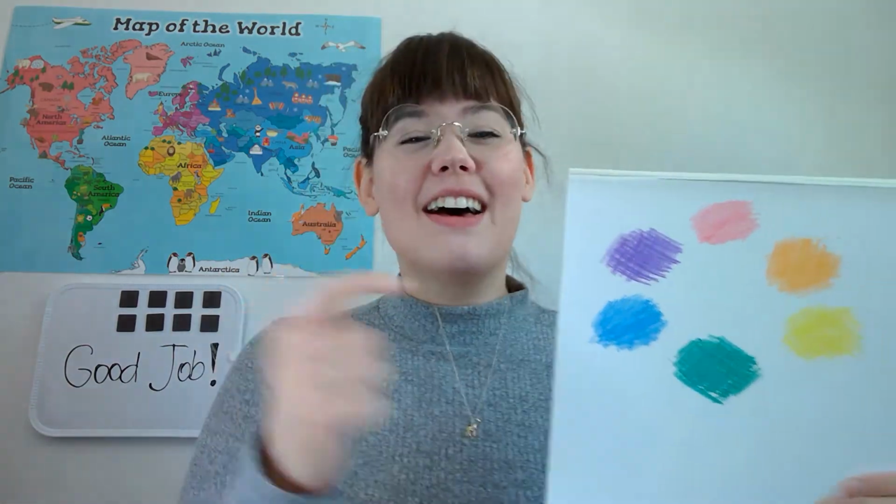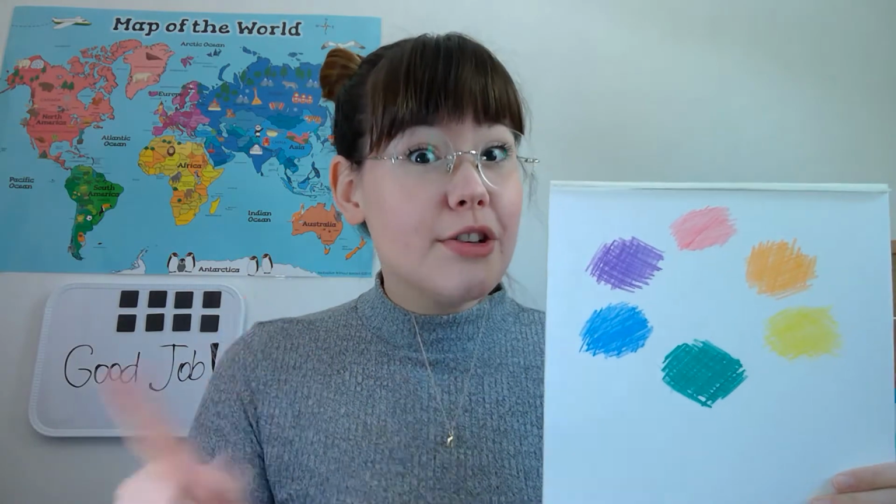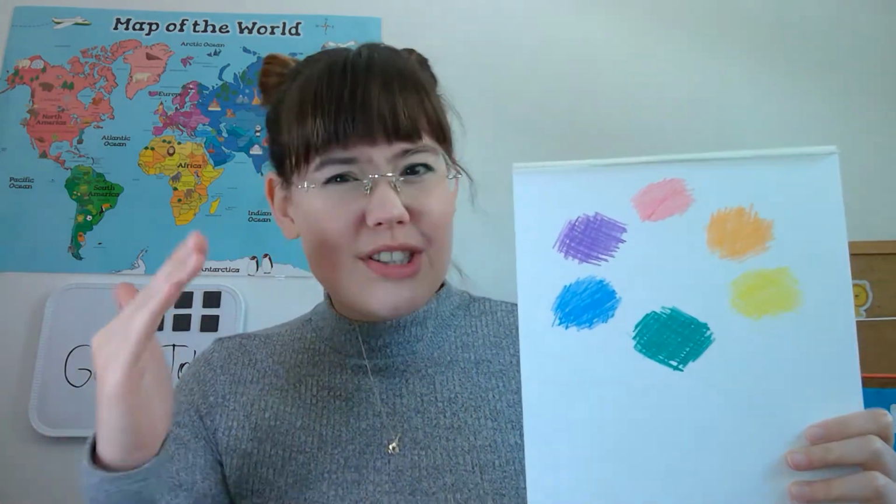Sometime, for some reason, someone decided that red and green were going to be Christmas colors. Red and green look very good beside each other. Why? Because they're complement colors. They're complement colors right across from each other. So yes, if you mix red and green, it will also make brown, which seems kind of weird.